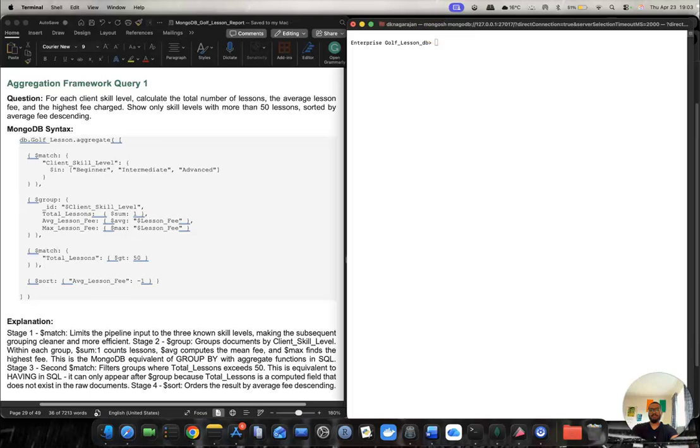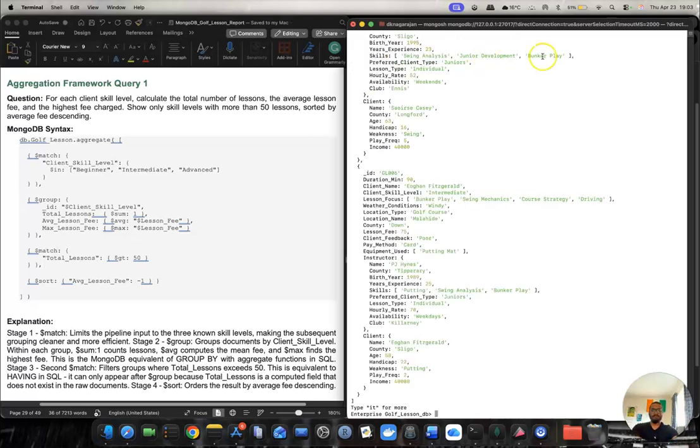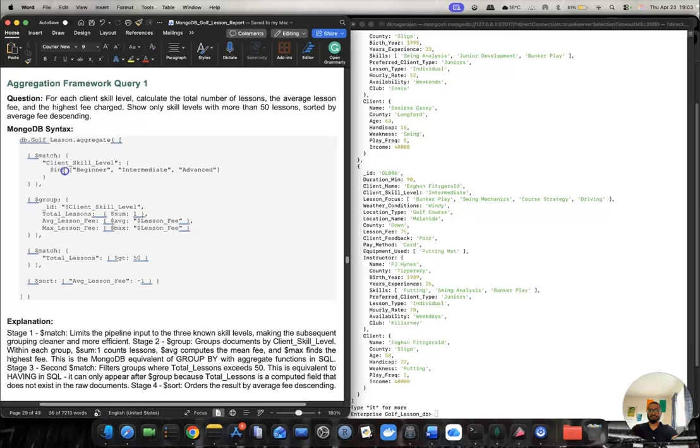Initially, I will start with a $match filter that filters the collection down to 3 known skill levels before anything happens. I already wrote predefined code to show that. This first stage uses the $in filter function here, so it matches any of the 3 skills.